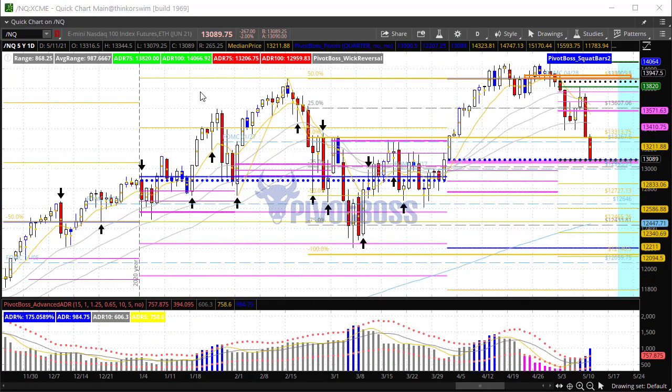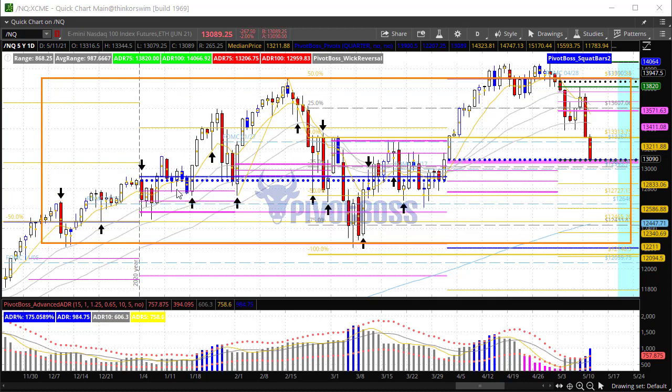You can see this kind of large range right here. We have failed to get going to the upside here. Lower high yesterday with a drop to new lows, a continuation in overnight trading. While we may not drop straight away, any bounce could be seen as a selling opportunity as this thing continues perhaps a little bit lower. So 13K is going to be that big time level right there. Again, got to find a strong low before this thing can turn around.